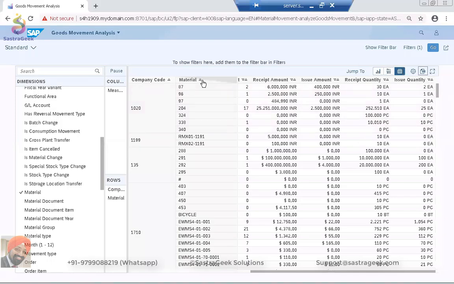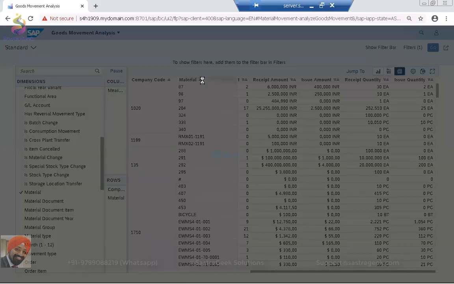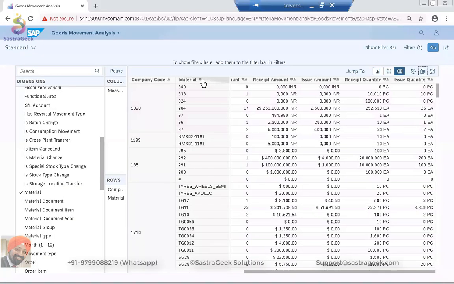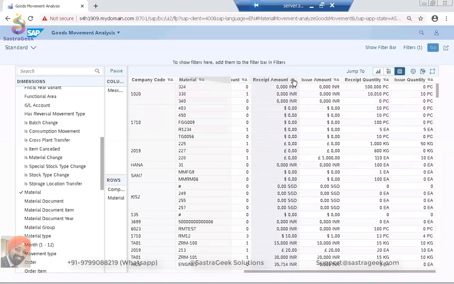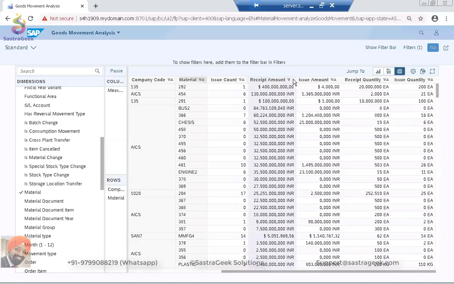Here, there are the icons, you can also put it as ascending or descending. Let's say if you want to see based on your receipt amount, then you can see that this is showing 0, I want to see the highest. So the highest receipt amounts are these ones, you would be able to see from here.